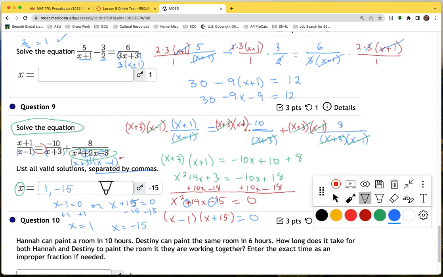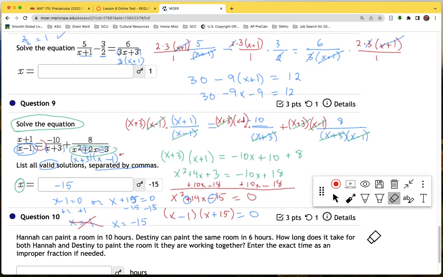okay. One thing we always have to check back here: valid solutions. If I put in 1, kind of tricky on this, up here, I'd get division by 0. So that's why 1 is what's called an extraneous solution. So I want to say, yes, I do get x equals 1, but it doesn't work because it would make the original undefined. Okay, so let's come back here. We do have to do that. Valid solutions. All right. Sometimes we just go too fast.